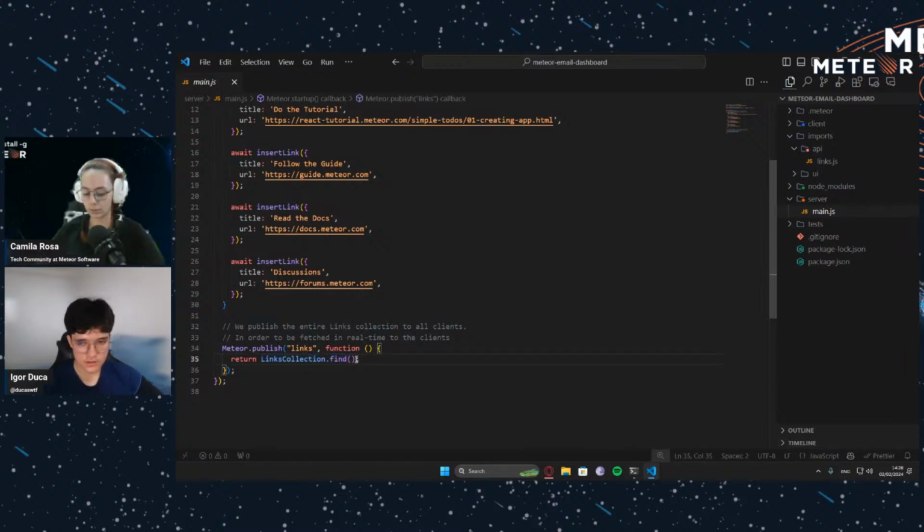This query is not authenticated, so basically everyone can see all of the links, but you can do some validation using the Meteor authentication process, and we will do that today. Here it says we publish the entire links collection to our clients in order to be fetched in real time. So we need to publish the links collection so it is ready for the clients to fetch it in real time.